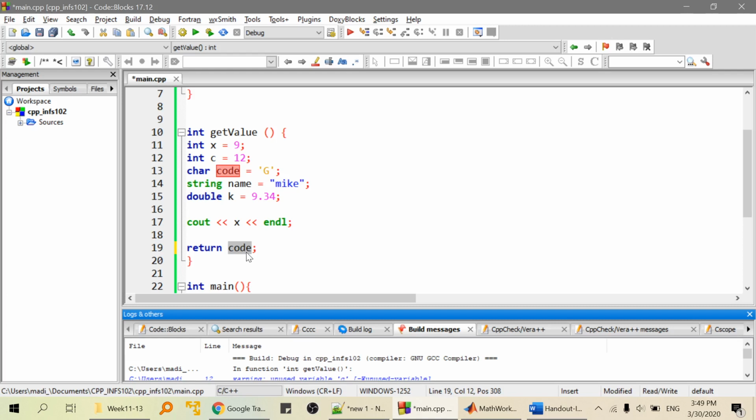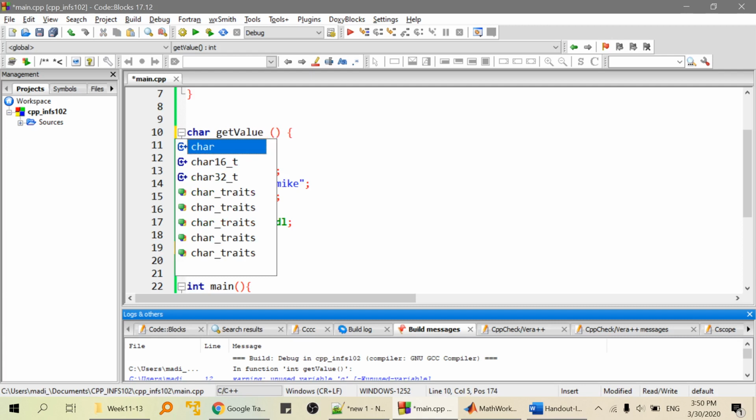The return type has to be exactly the same as the data type of that variable. Remember this, it is a very important point, especially when you have more than one variable and you are returning a specific variable, and then you decide to return another variable. We cannot type the code like this. If we want to change the return value to another variable, like for example code, we need to look at the data type of code, which is char, and change this accordingly.